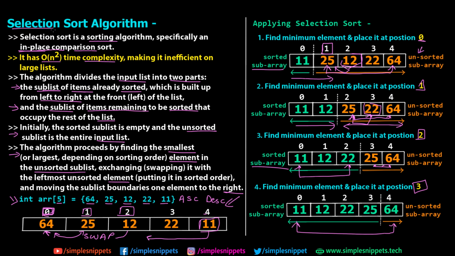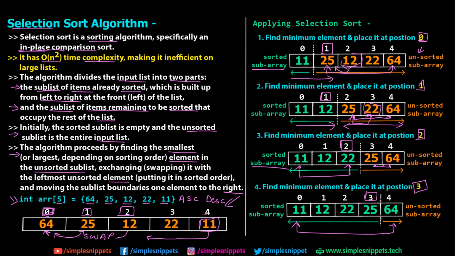So the reason why it is called selection is because you select an index position at every step and you bring the minimum value at that index position from the entire array or list. Okay? And that's why it is called in place comparison sort. You select a place. So right now this is the place 0 position at step number 1 and you bring the minimum value at that position. Then you move that place 1 ahead. Now you are interested in position number 1. Then you are interested in position number 2 and here you are interested in position number 3.